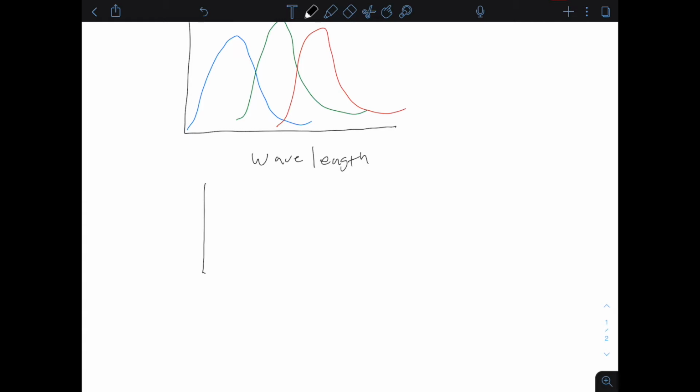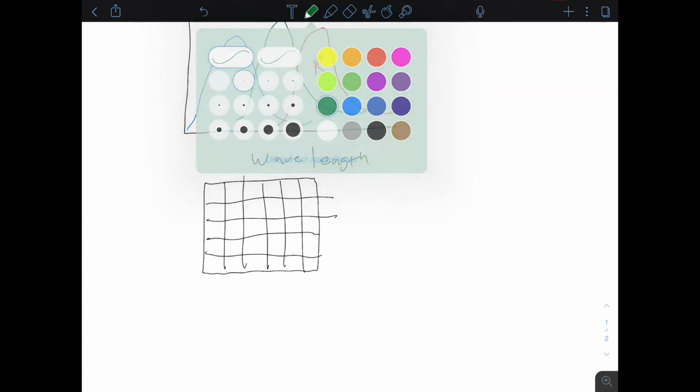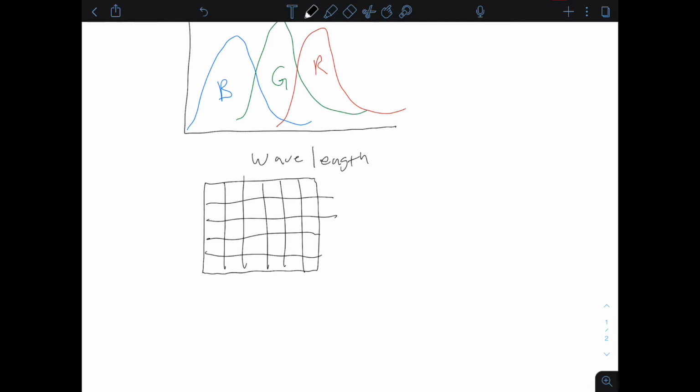And you may know that a camera is actually divided into pixels, and each of them has a different sensitivity to various wavelengths. If you think about how you can lay out these RGB pixels, so we have our red, green, and blue, when we have this grid, we need to figure out how to lay out these pixels.